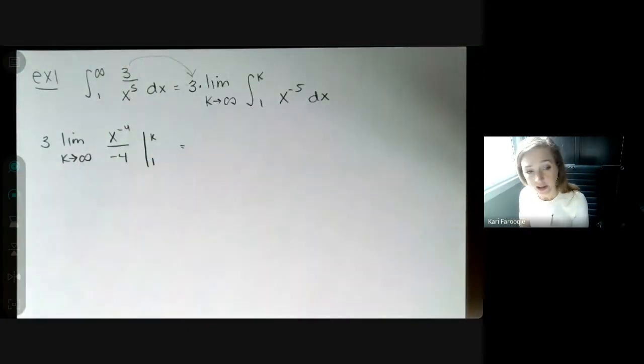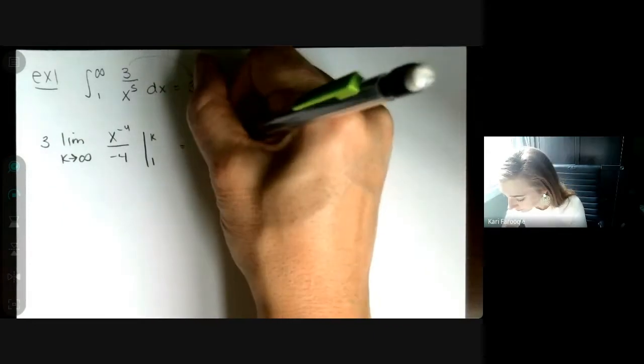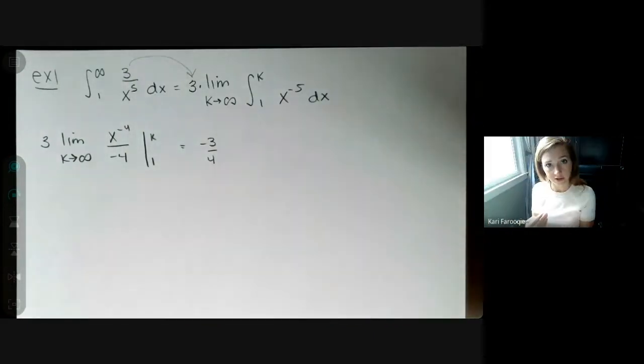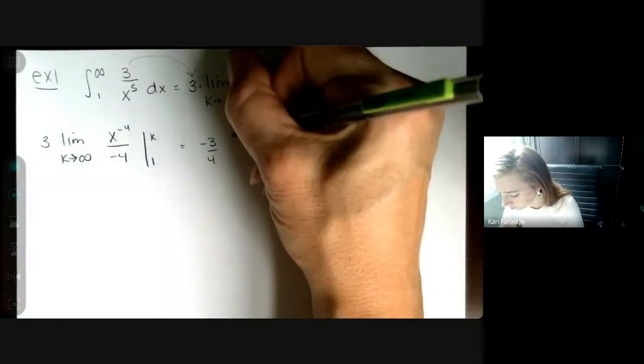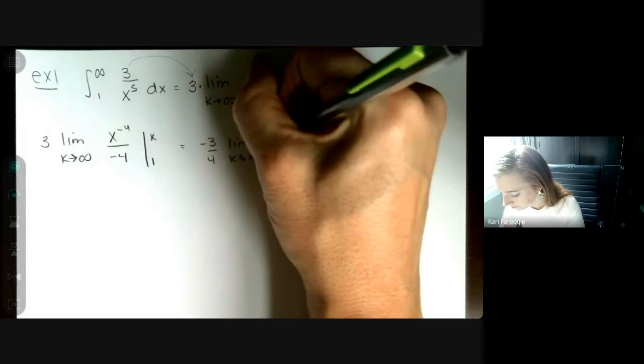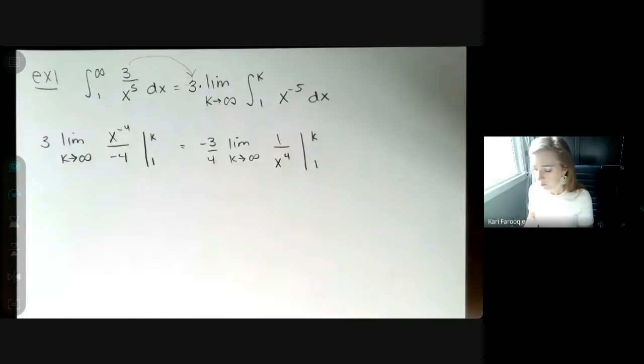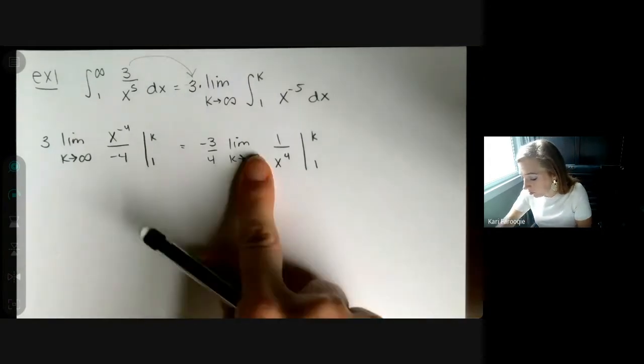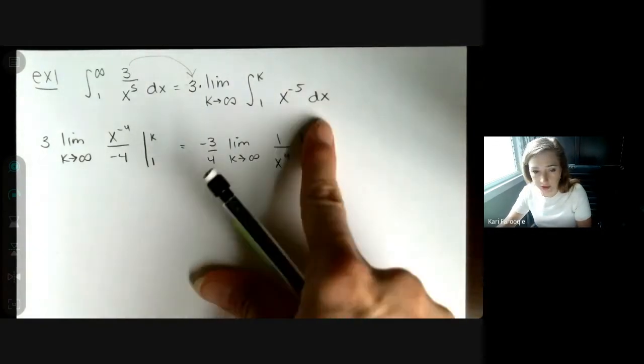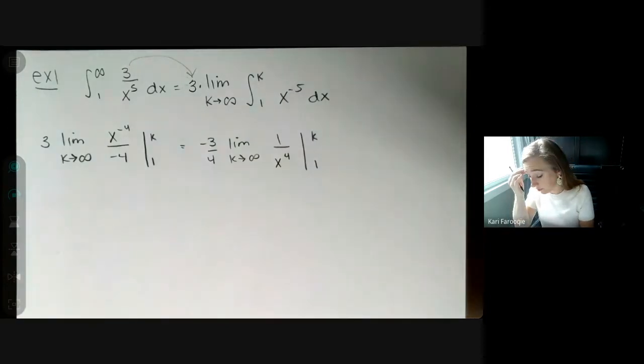And you can even pull this negative 4 out front if you'd like. Because remember, if you're dividing inside the limit, if it's a constant, you can pull it out of the limit. Up to you, whatever you feel most comfortable with in this case. And then we'll have 1 over x to the 4th from 1 to k. You might even have in your limit negative 3 over 4x to the 4th, and that's fine. If you don't want to yank it outside, that's fine. Personally, I just like to look at the most simplistic version of the expression that I can possibly find.